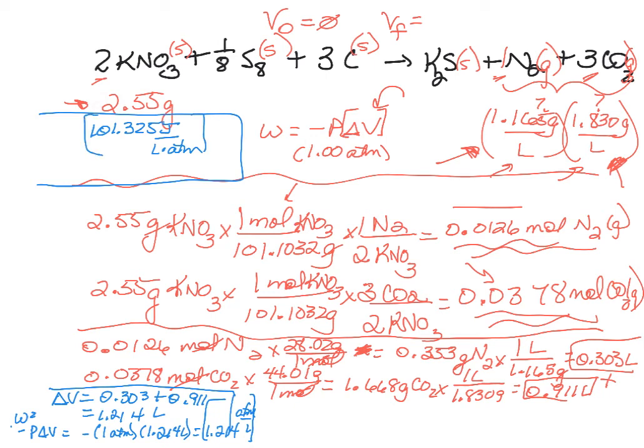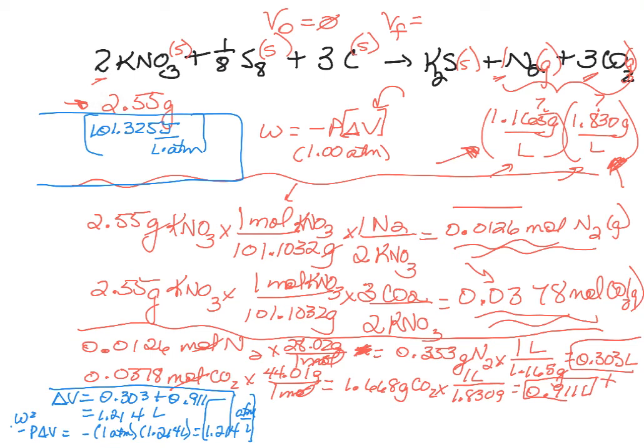And by the way, another thing I'll point out about Smartwork is sometimes, well, a lot of times, you'll work a problem and you'll think, hey, they didn't give me the specific heat capacity, or they didn't give me the delta H I need. Look in the Smartwork questions. Usually it's in the upper right, I think. But someplace there'll be a little hyperlink you can click on. It'll take you directly to the book. Now, if you didn't buy the ebook, just look in the book. Hopefully you have a copy, or ask somebody what the constants are that you need for the problem, because a lot of times they don't rewrite them in the question itself.